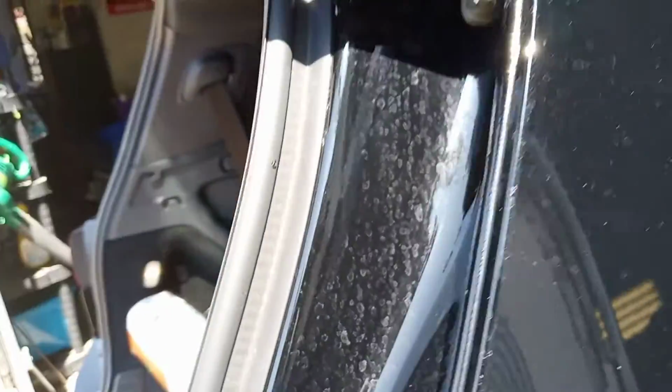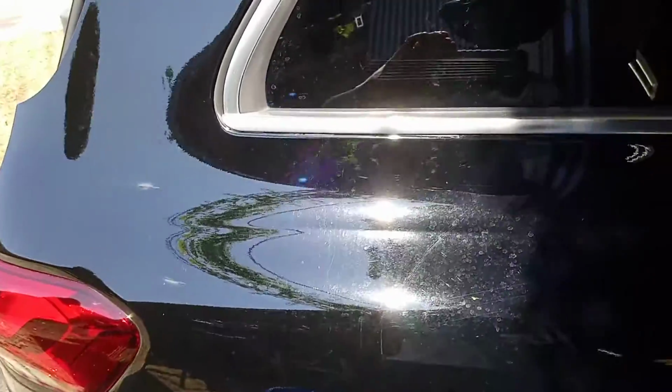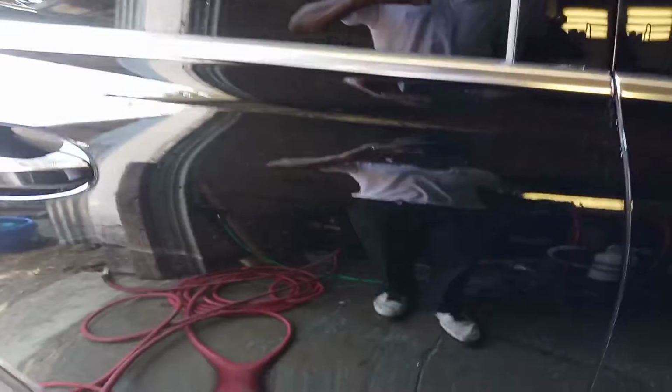See, this is what happens when you wash your car in the sun. See that? When you wash your car in the sun, you got a few scratches right there too. When you wash your car in the sun and that water dries, you know, we got hard water in this part of the country, and most people do. You know, the government took that opportunity to cut back on water filtration.